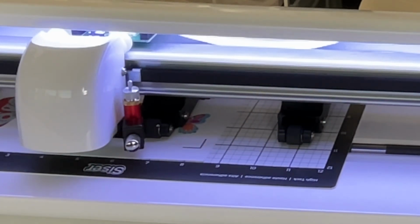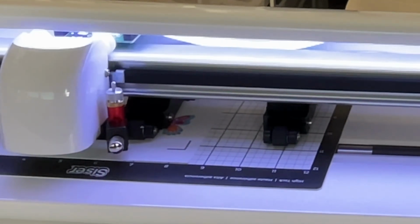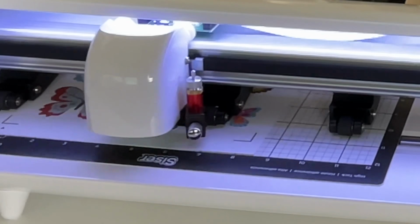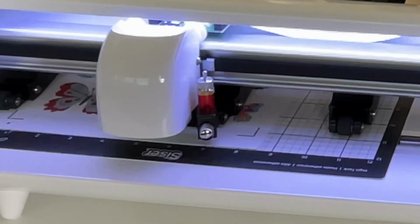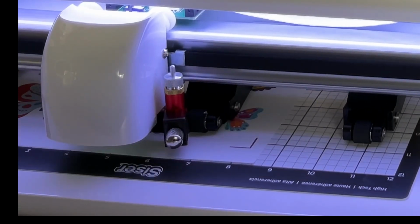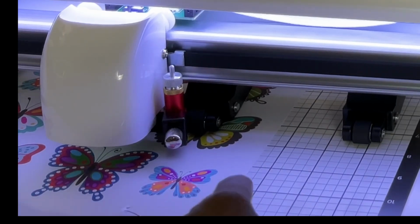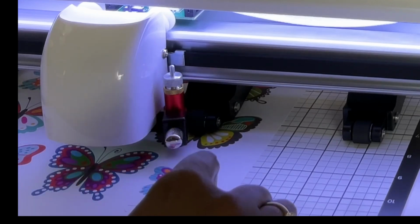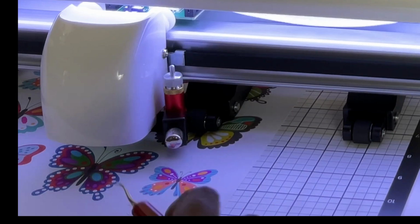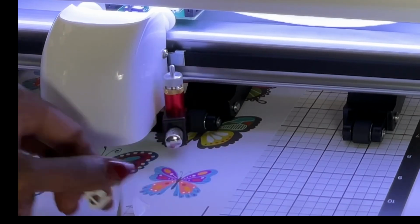So I am going to go back over here and just press test cut, and we will watch it cut, and we want to see if it's going to cut all the way through. All right, let's check it out and see if it cut all the way through. Okay, it did not, well, it did. It did cut all the way through, but not really.